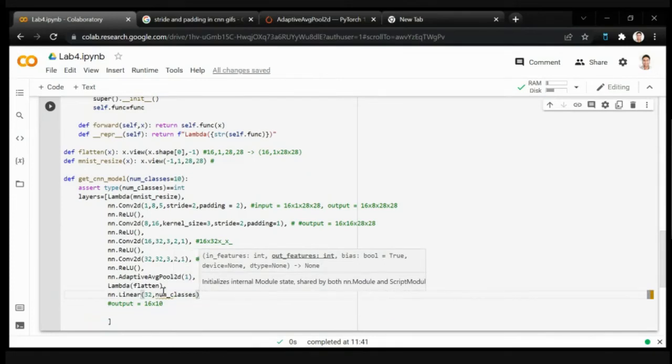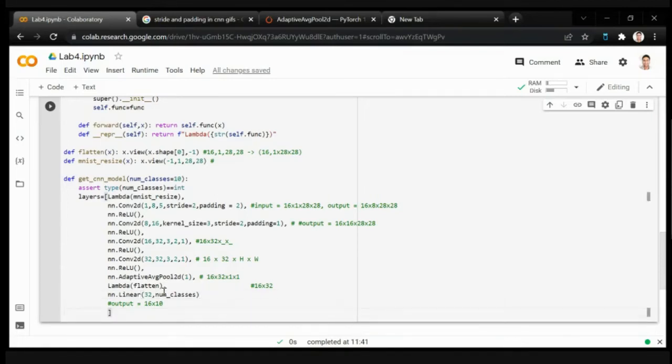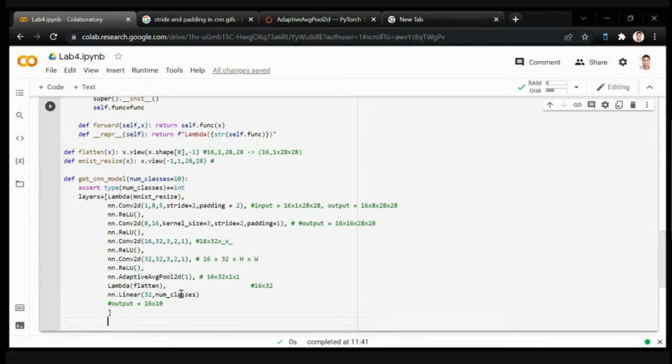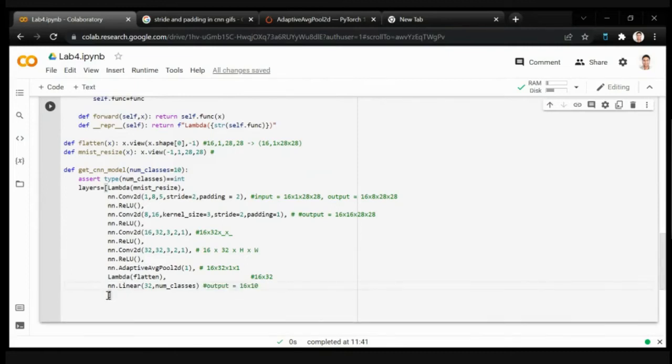All right. And that essentially is your layers, your number of layers within this convolutional neural network. Does it make sense? So now the output is going to be 16 by 10, which makes sense for us. So for each of these 16 images in the batches, you're going to have 10 predictions. One of them is going to have the highest value, which is going to correspond to our class. Does it make sense? The math also works out.